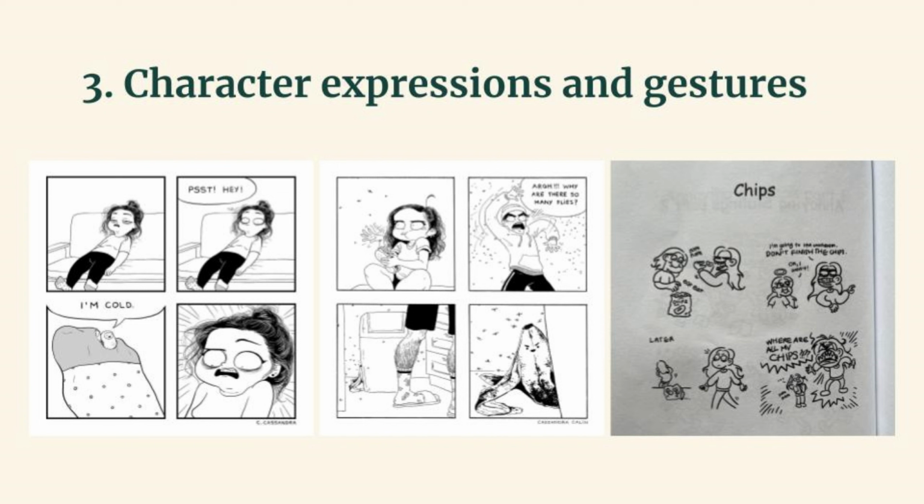And we also learned about dialogue. So there are many types of speech bubbles. And then we also learned about expressions, which is very important to show emotion and humor. And we also learned about gestures, which does the same. So I hope you had a lot of fun reading those comics. And there are a lot more on the internet if you like to read webcomics.